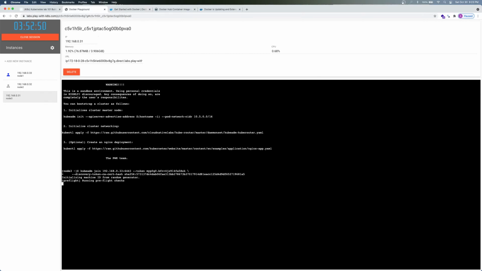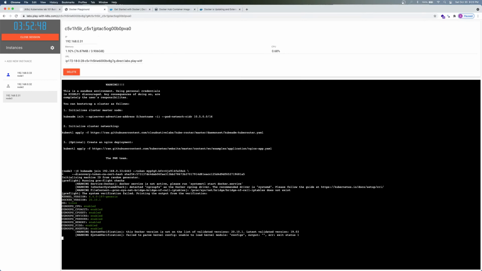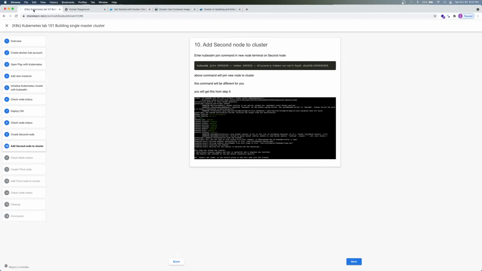So let's add the third node as well. It's the same command. You copy it on the third node as well. And feel free to add more nodes if you want to practice. But in this lab, we're just going through the 3 nodes. And for every lab after 101, we have to do these steps, because for anything you do, you need a cluster. You cannot create a pod or deployment unless you have the Kubernetes cluster already set up.